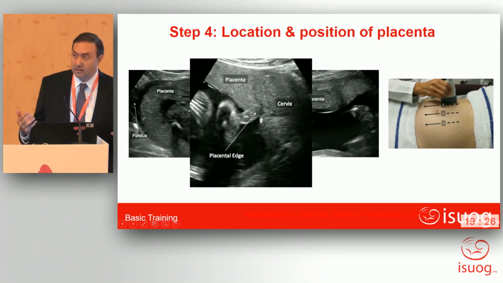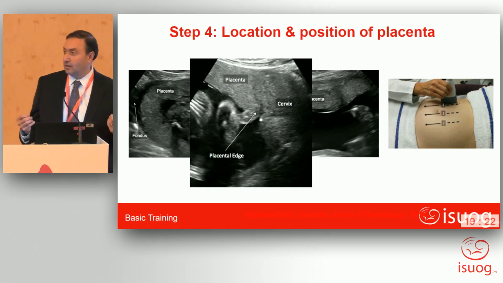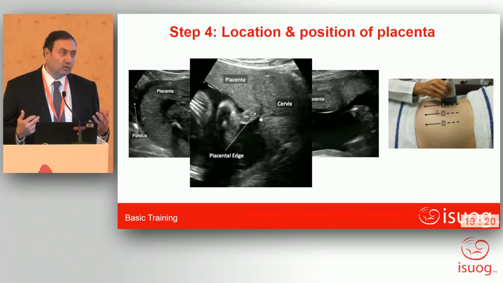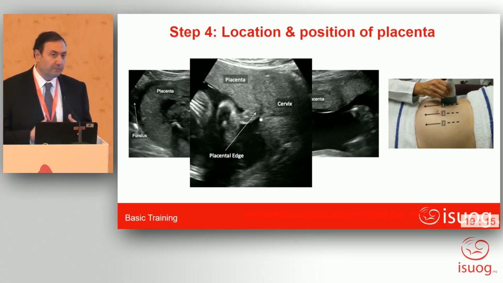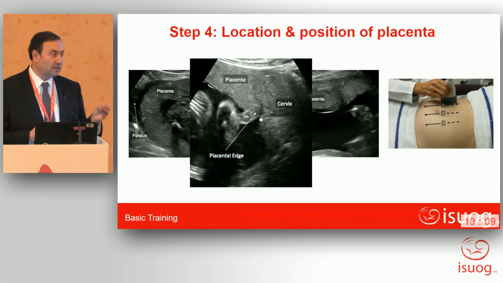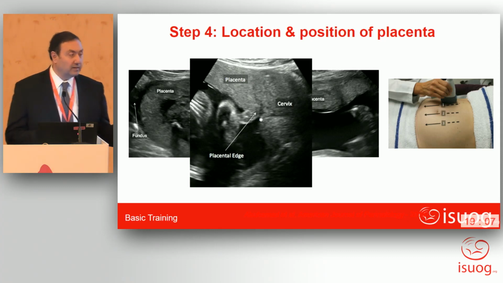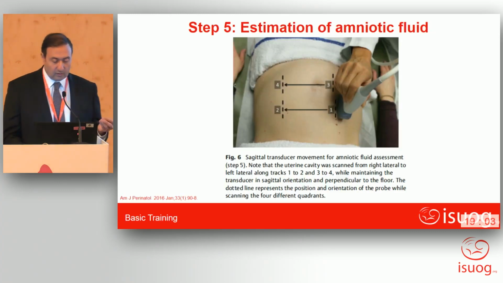And if you see this, then the next step is to do a transvaginal ultrasound, looking at the placenta to make sure there is no placenta previa or low-lying placenta. Okay? So initially you do transabdominal scanning longitudinally in 3 parts. If you suspect a low-lying placenta or a placenta previa, then it's advisable to do a transvaginal ultrasound to confirm that. So that's the 4th step.